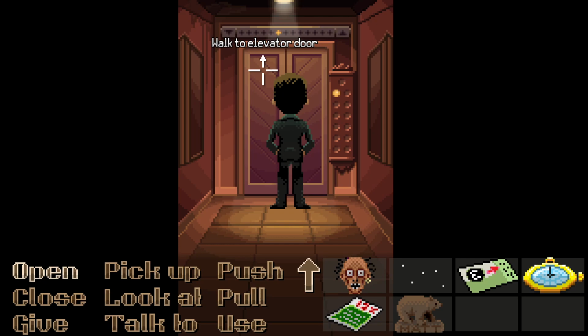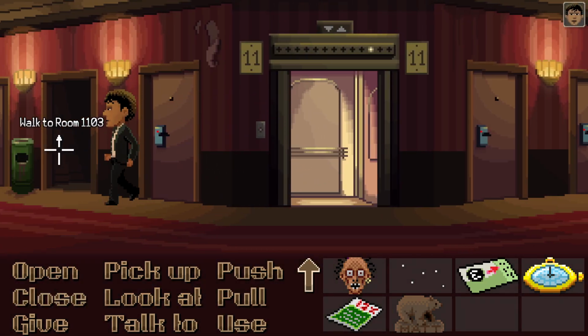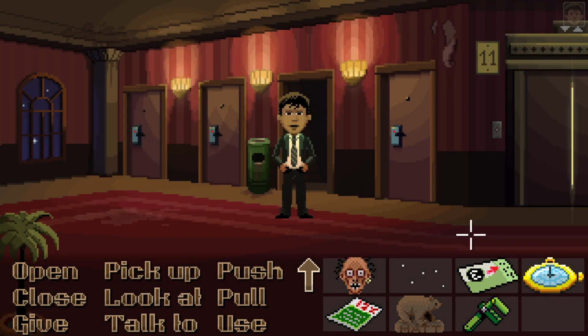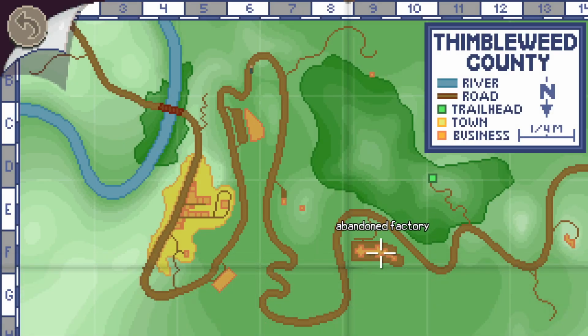I promise. Seriously. I've been wanting to stop for like the past 10 minutes, but I finally got off puzzle chain. I'm like, oh, the puzzle chain is here. Just spending half this video like, where is the puzzle? Oh. You can just grab the wrench. Okay. I thought there would be another puzzle there.